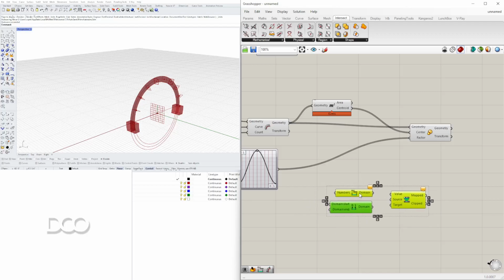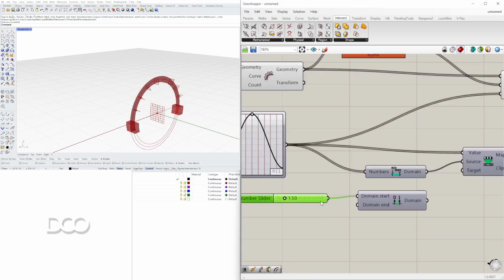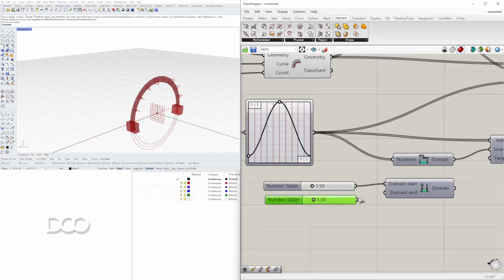These 3 always come in together because to remap your numbers, you need to first know all of your values, which are these. Then all of the values with bounds gives us the biggest and smallest number, so we can now use that as our source. And to construct a specific number, we'll go here to 1.5, and we'll have 2 different values, so we can construct it from this number to this number.